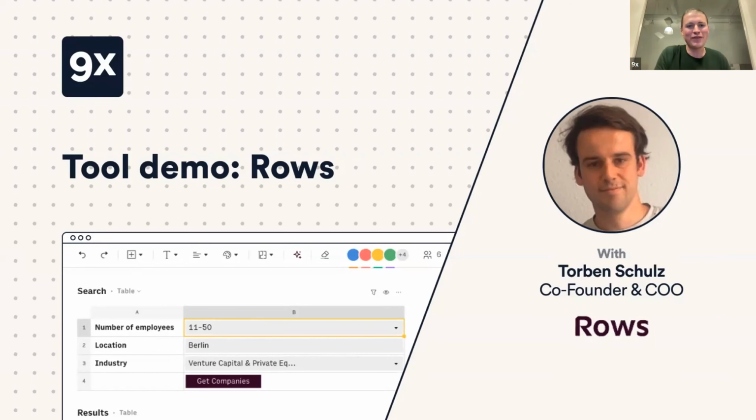What's great about spreadsheets is when you have the data in there, we were very comfortable using some more complex functions. But what was always a problem with spreadsheets is the manual work of bringing data in and then also sharing the analysis that you do out. And that's where Rows really stood out to us when we first discovered it, the ability to connect the spreadsheet with multiple data sources and automate a lot of things is really exciting. So I'm really excited for this tool demo, and then I'll throw over to you, Torben.